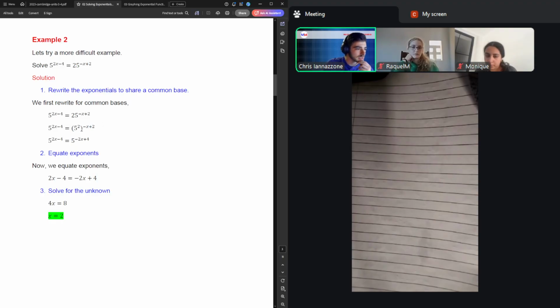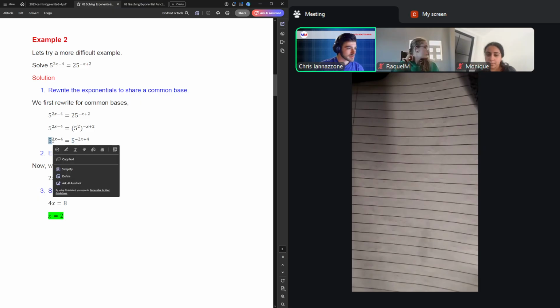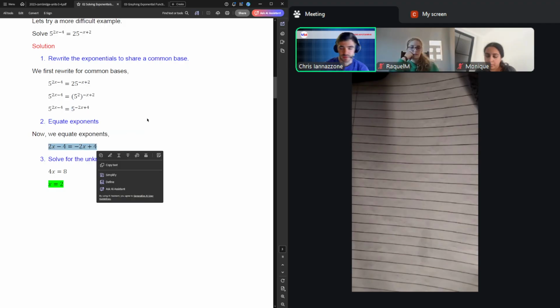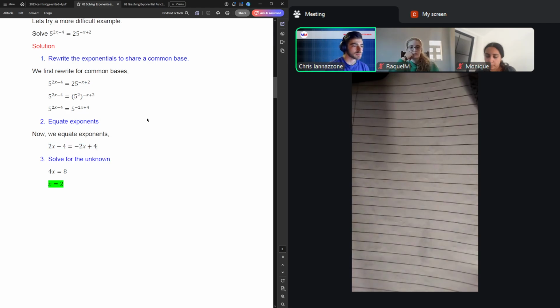So as a reminder, when you have what I refer to as cascaded powers, so you can see this is 5 squared and then to the power of minus x plus 2, the way that one works is you multiply the powers through. From there, we can see they both have a base of 5 and they both have some exponent. From that point onwards, we don't care about what the base is. The only thing that's left over is what's in the exponents. And well, that's just linear, so there's nothing too complicated there once you get to this stage.